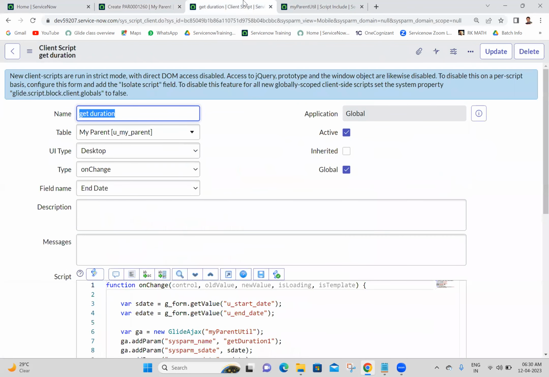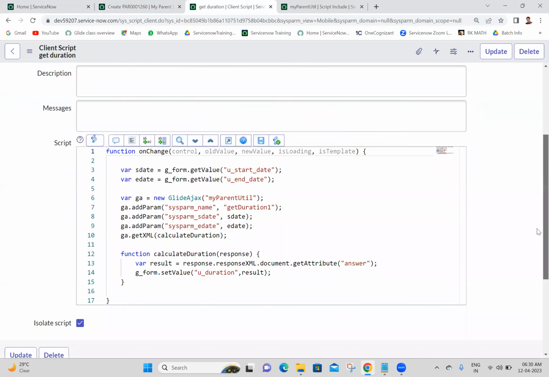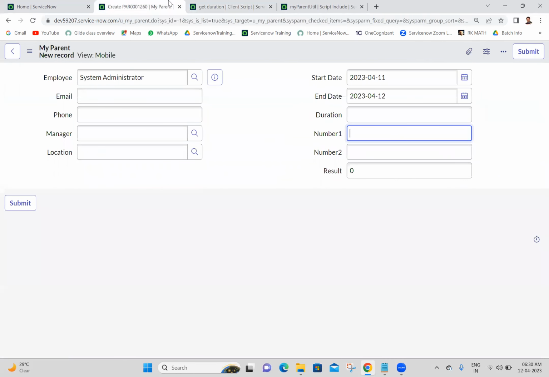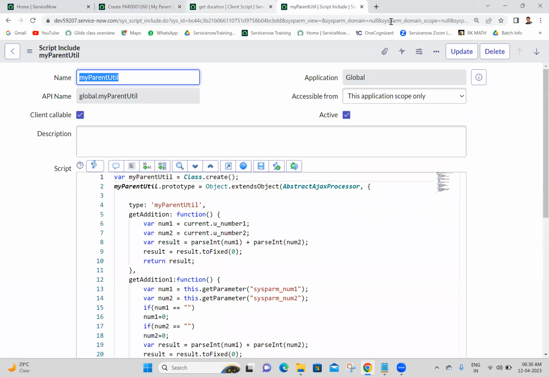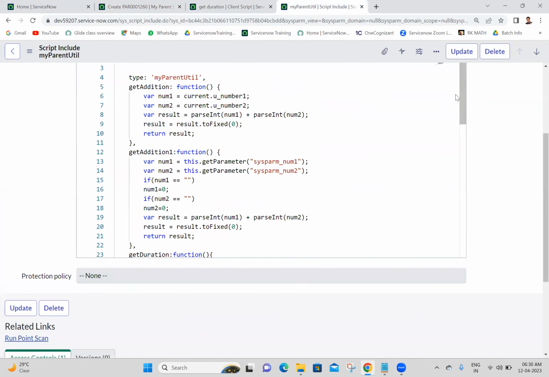We are not getting it. Duration is empty. What happened? Here we are not getting a result. Maybe we made a spelling mistake or something like that. Okay, we'll check that one.